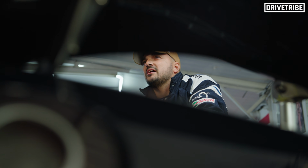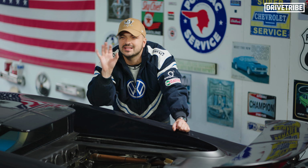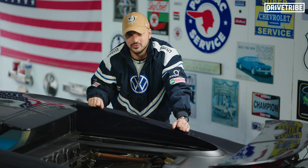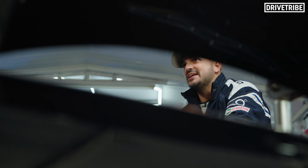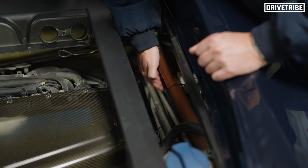When you look at a replica car, you almost certainly look for what is underneath it. You're thinking, is that an MR2? Is it a Boxster? This car is neither of those. It is a unique space frame. You can actually see some of it here. There's a bar there and there's a much thicker one down there.